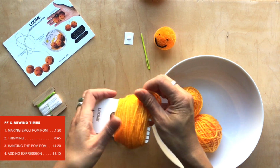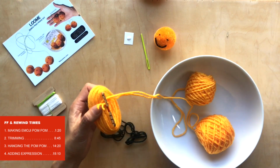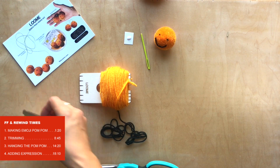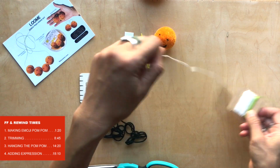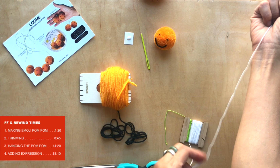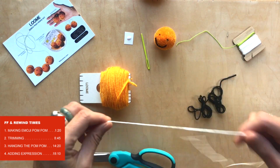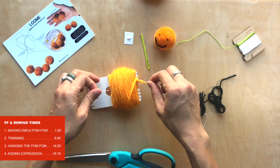As you finish winding, just secure this to any of the notches, and then you're going to cut your tail. Okay, and set this aside. Now you're going to cut 2 feet of your embroidery floss. For 2 feet, you could just go from the tip of your fingers to maybe the middle of your bicep. That'd be about 2 feet. Okay, set that aside.